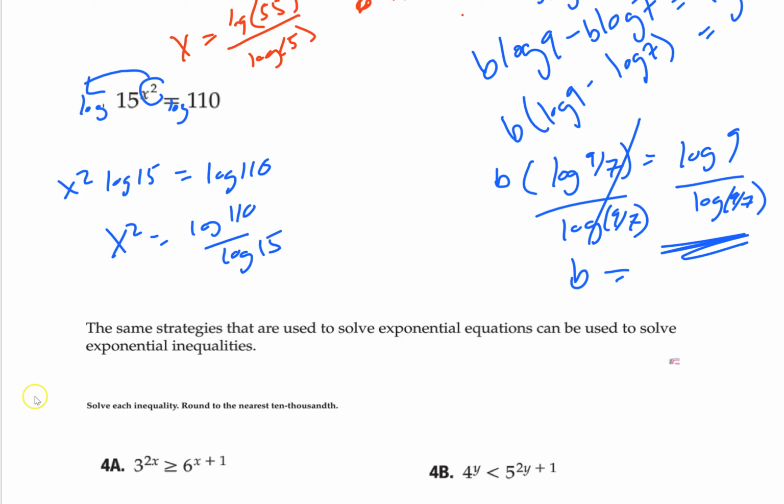Right, so the key thing to keep in mind is, oh, the bases don't match. Take the log of both sides. And then from here, you just get rid of the square. Square root it. And whatever that mess is, again, putting it in your calculator like that, I don't care. Your life.